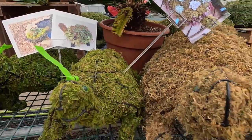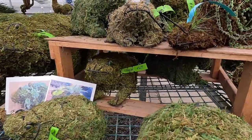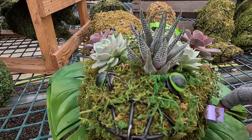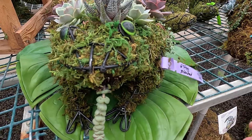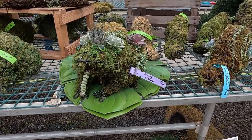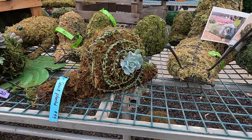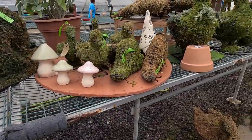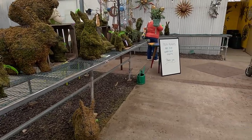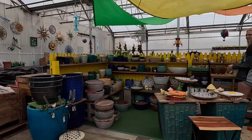Here are some pictures of finished products — things people have put together in the past. We have some frogs. The prices go from around $40 up through hundreds of dollars for the larger ones. This frog has a little crown on it, just like a prince. And next to it, the snail — they used string of pearls curled in a spiral for the snail. That one's $99. They aren't cheap, but they'll last a really long time. I was asking them, and they say the moss lasts for about four years. You stuff it really full and keep it hydrated.